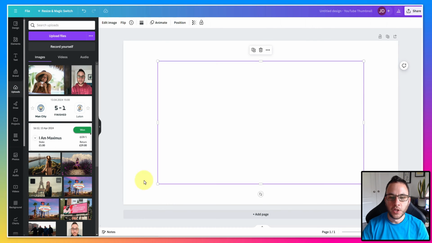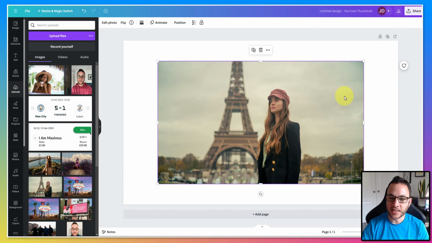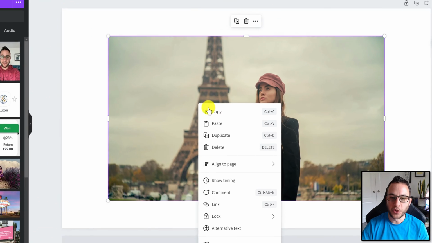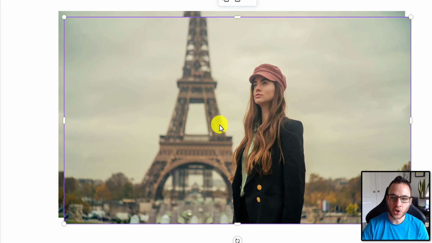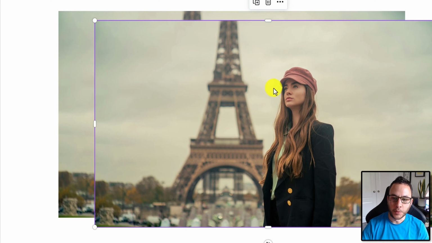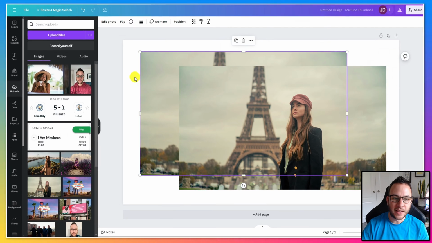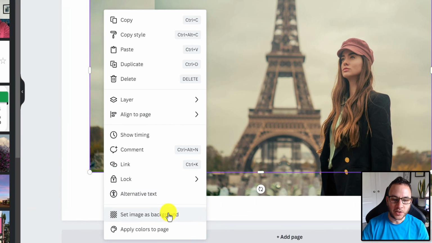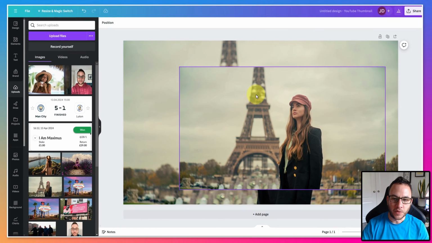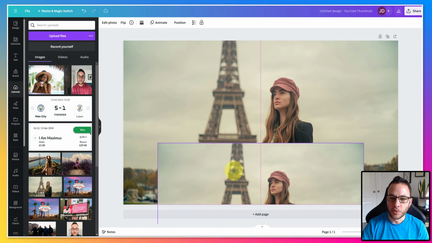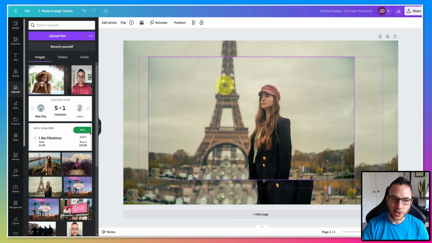I'm going to use this one to show you the first way that we can add text behind the person. So we've got this model looking lady here and we're going to put some text in behind her. Now in a moment I'm going to set this as the background image, but before I do that I want to duplicate this image so we've got two of the exact same thing. So there we go, we've got that one there. Now I'm actually going to click on this one behind and right click and then click on set image as background. So if I just drag this one out of the way, you can see we've got duplicate images there, but one's bigger than the other.